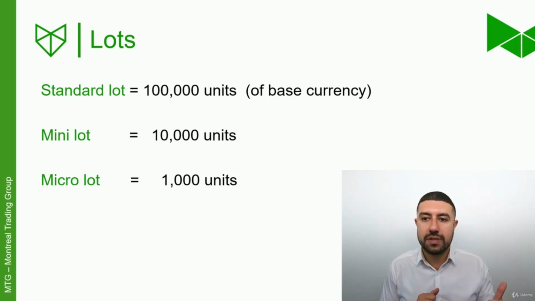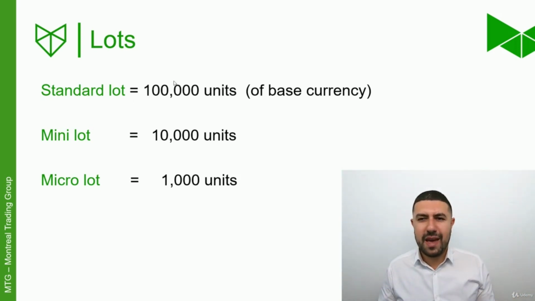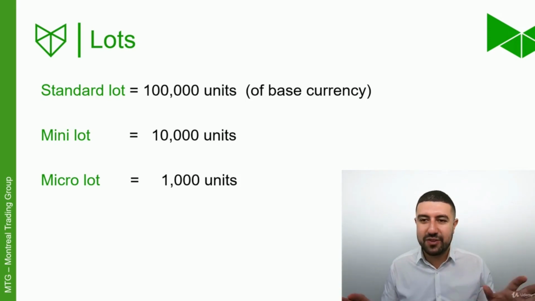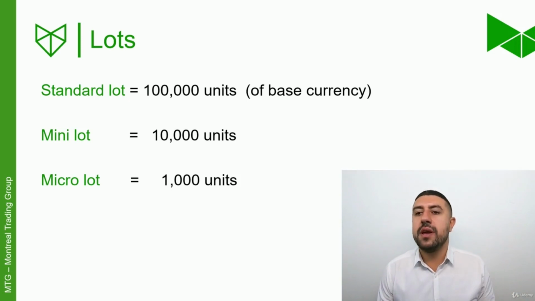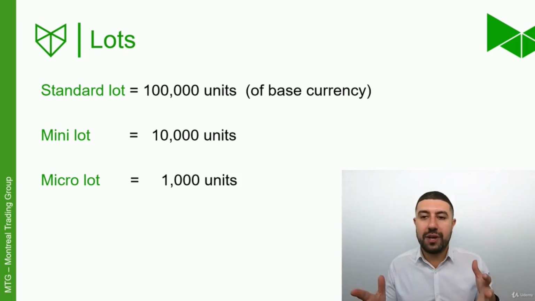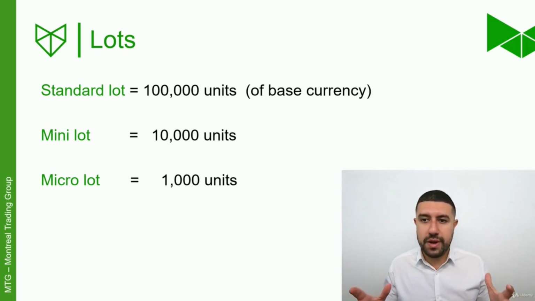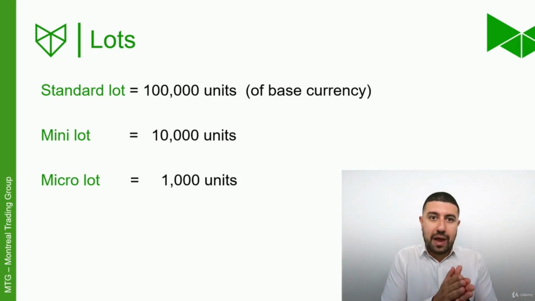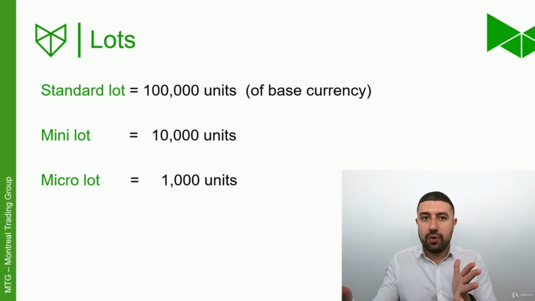of the base currency. Now, you might say, wait, I don't have $100,000 to trade with. How come one single lot is $100,000? Well, don't worry about it. I'm not expecting you to have $100,000 to trade with, or anything near that, especially if you're starting off. You want to start off with a very small amount of money, or even just paper trading, which we'll talk about later. But your broker is going to be lending you a lot of the money that you're going to be trading with. So nobody trades Forex with their own capital. They borrow money from their broker to trade.